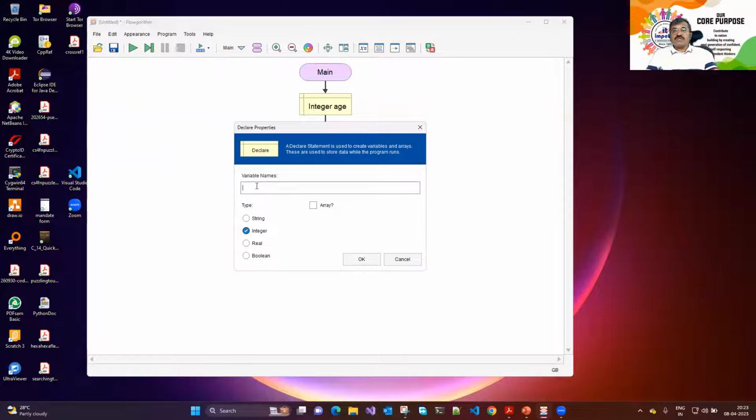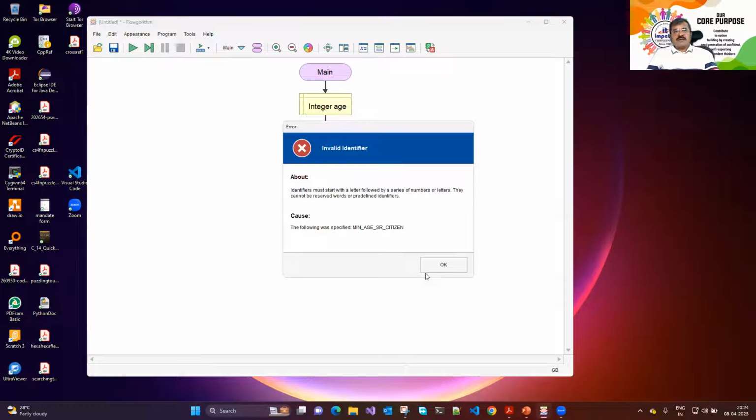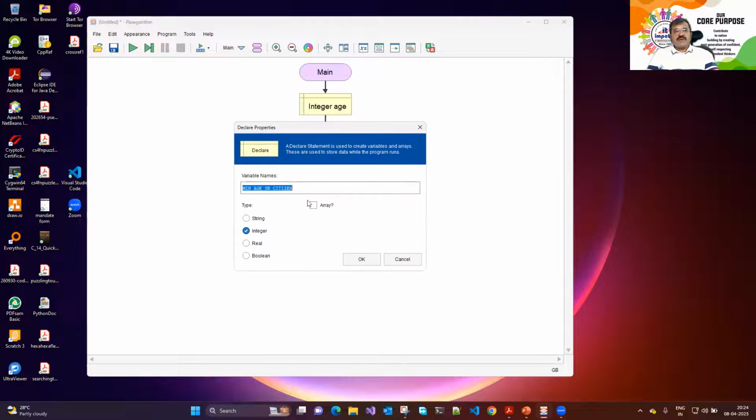So we need to have a constant defined over here, saying minimum age for senior citizen, and I'll take it as an integer. You are trying to define variables with underscore. It is not allowing underscore.